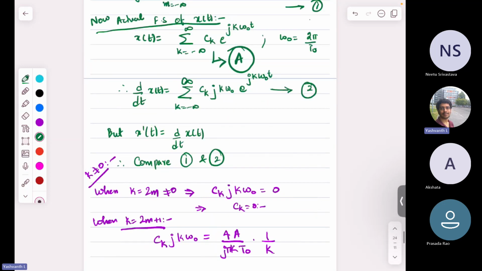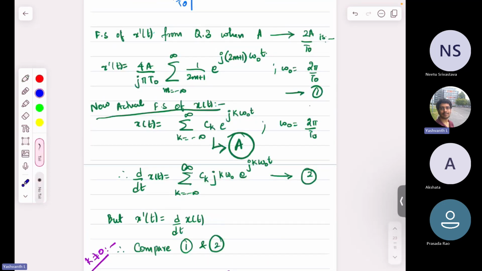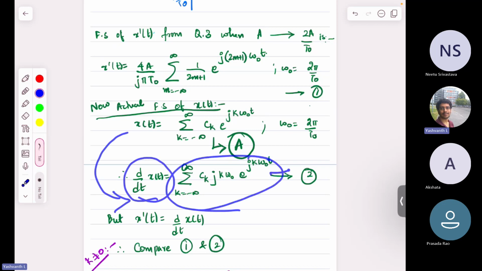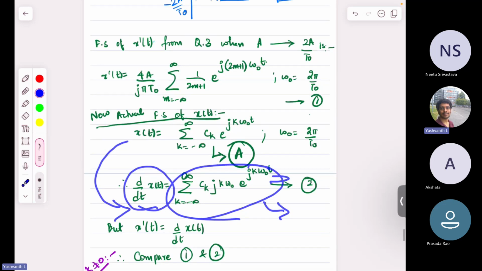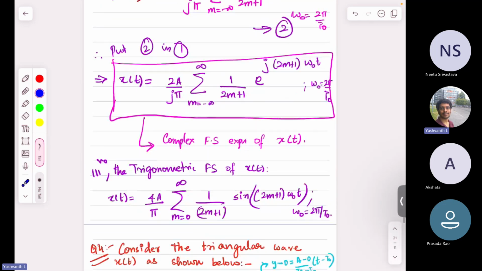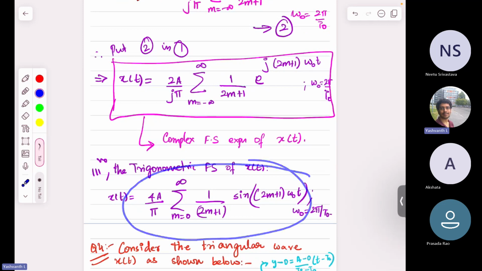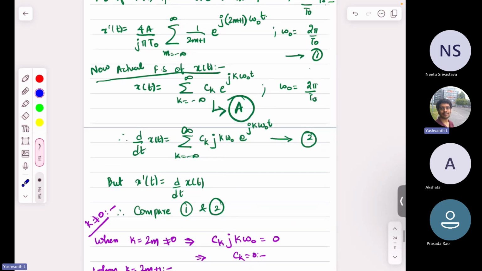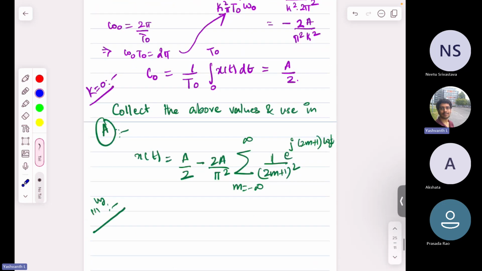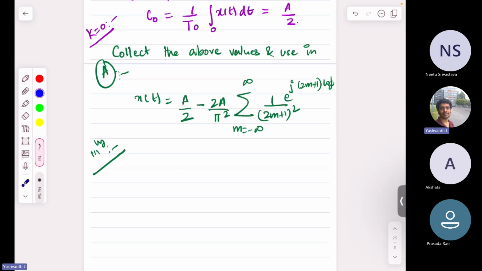So similarly, what I'm essentially saying is, you write down the expression for the trigonometric Fourier series and differentiate it. You will get something like d by dt of x of t in terms of the a_k's and b_k's, and equate that to the trigonometric Fourier series of this problem. Equate this to this one. And then from there, you find a_k, b_k and substitute that in this expression in the corresponding trigonometric domain, and then you will get the trigonometric Fourier series of x of t. I'll give you the final answer. You please check whether you're getting that.